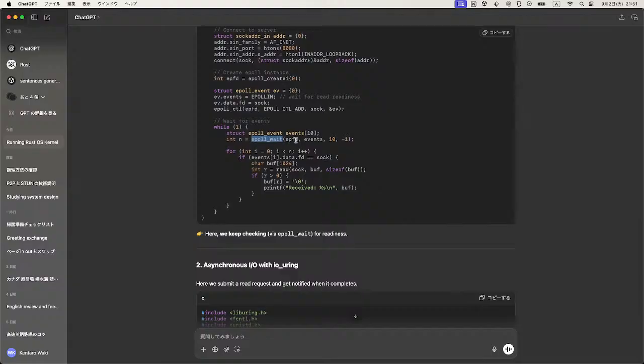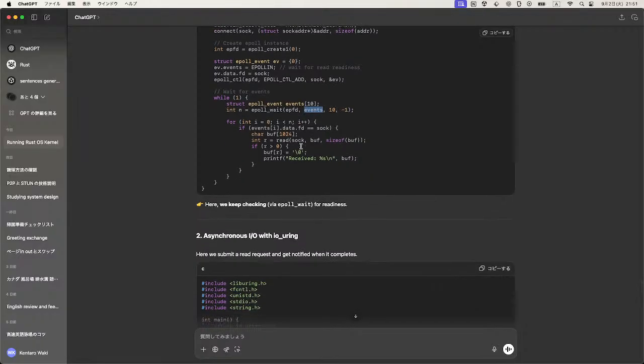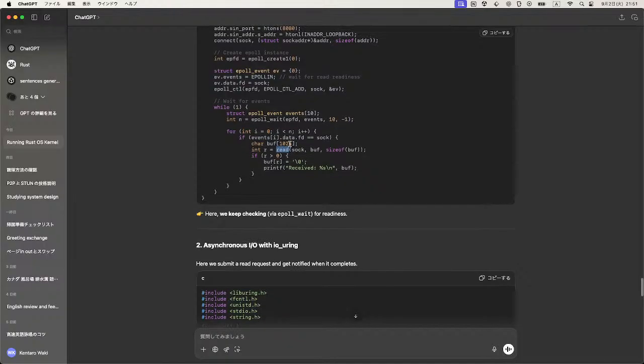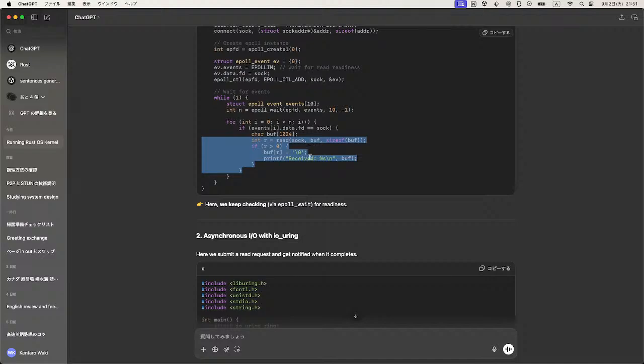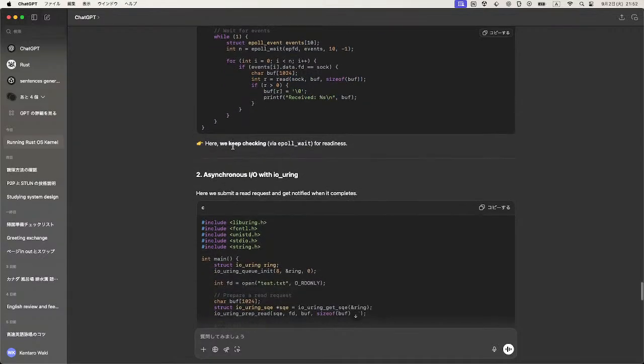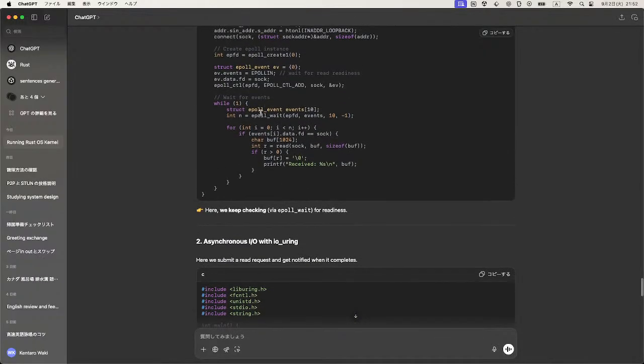So epoll_wait takes the file descriptor and the events. If it returns, it means the data is available, so the process resumes. Since there is available data, we can use the read function on the socket and read the data into the buffer, right? Okay, so we keep checking like this.